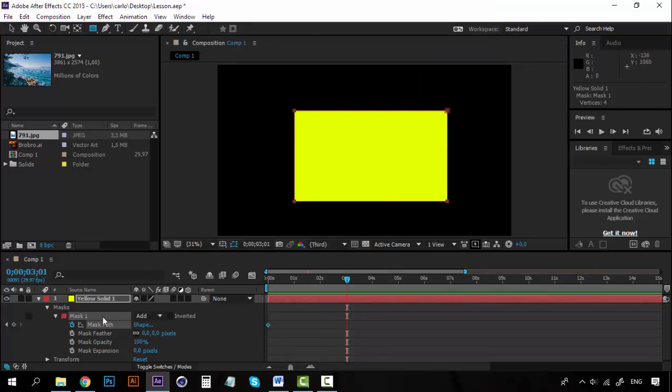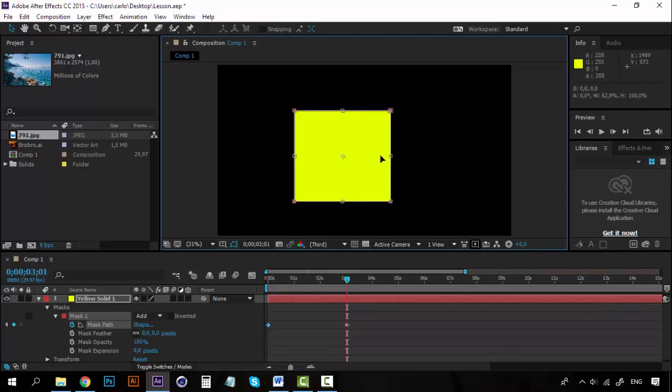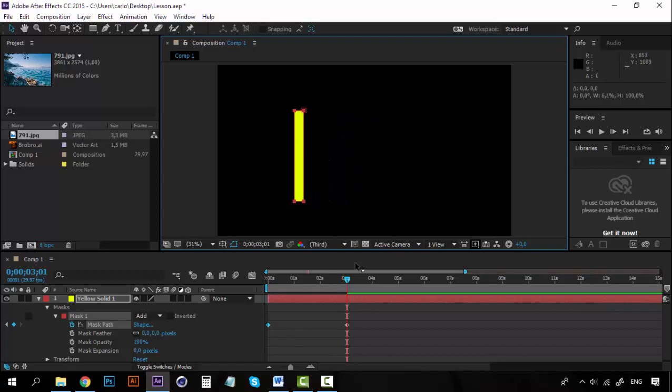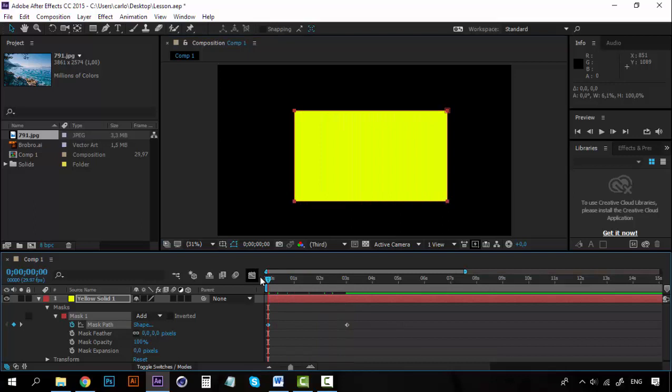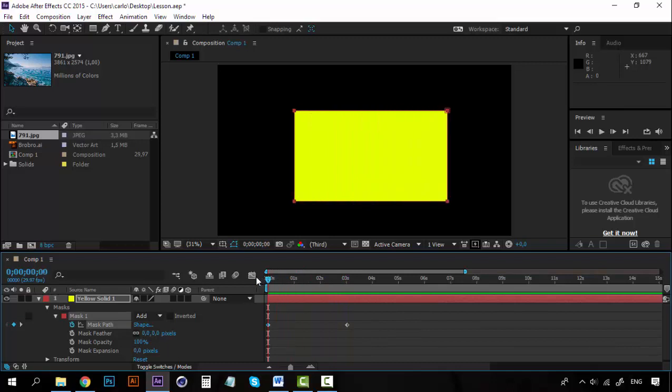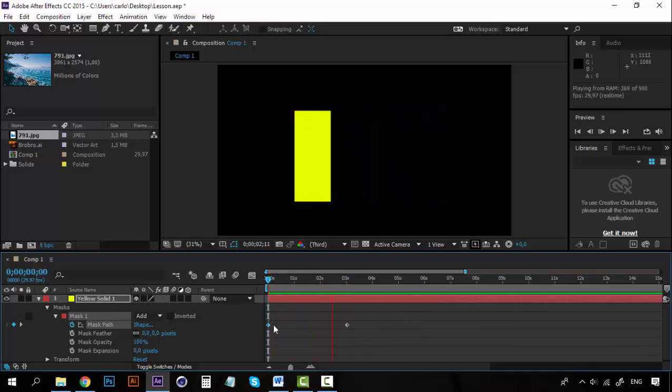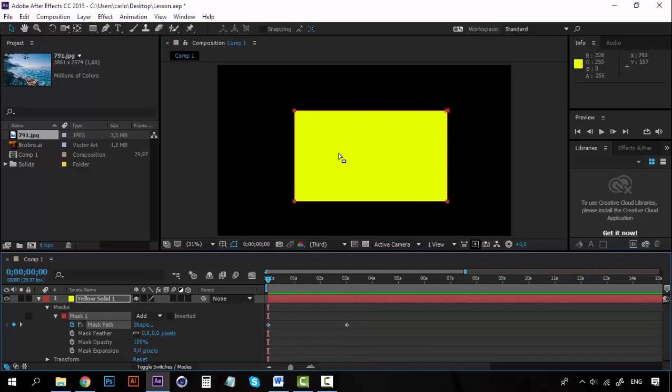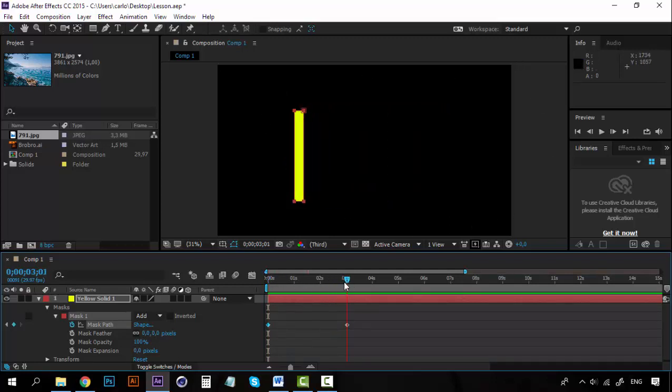Okay, so if we animate the mask path, let's go to the 3rd second, we can alter this mask. Let's change the shape here like this, and you can see that we created another keyframe. So if we hit play, you can see how the shape changes. So this doesn't look like too much right now, but we can create wonderful things with this. For example, we can make something appear out of nowhere or something like that with the mask. So we will get into that later.